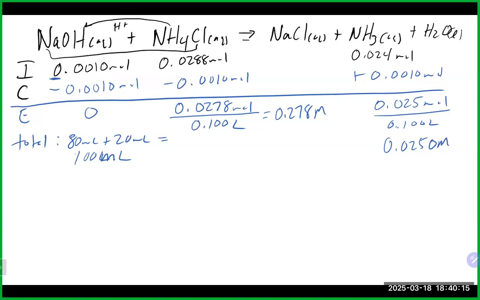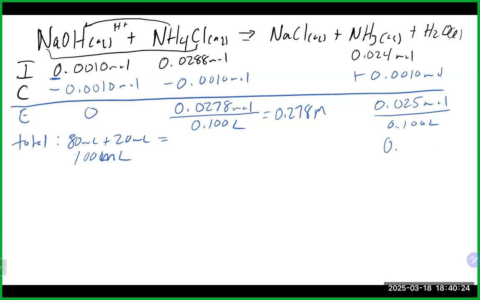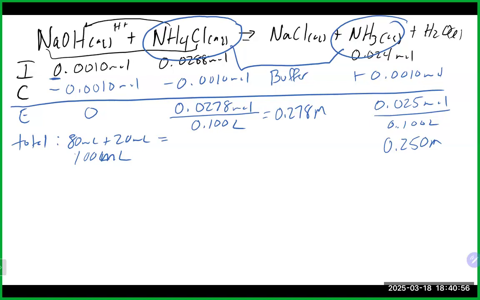At this point, if you are not sure, and I put an extra 0 there, that's not so good. Let me get rid of that extra 0. All right, let's get that there. 0.250. There we go. So as we were talking about before, at this point, if you're not sure what's going on, you really should not overlook your ice table because it can definitely help you. And in this particular case, what we have left at this point is this guy, and we have this guy. And again, hopefully you can still recognize that is a buffer. And that again is going to help you determine the pH.